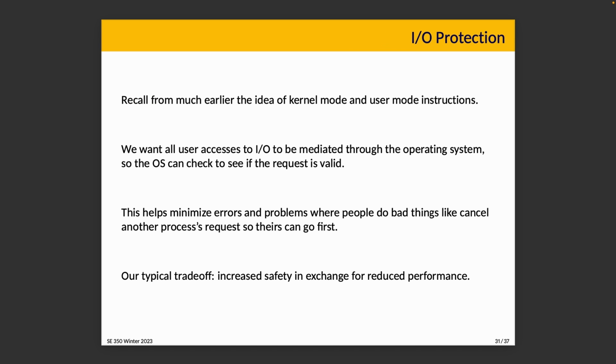And then there's the last thing to talk about on this subject, which is I/O protection. Recall from earlier, we've discussed in some detail the idea of user mode and kernel mode instructions, and I think you remember why this is important. So I don't think we need to belabor the point. With that said, we want all user I/O accesses to be mediated through the operating system so that the OS can check if that is a valid request. Right? We don't want users to accidentally send incorrect commands to hardware devices.